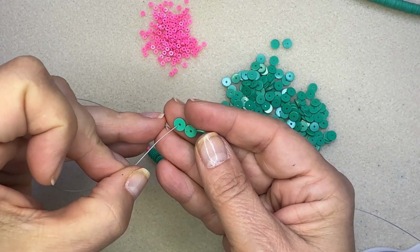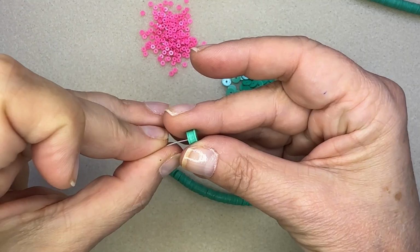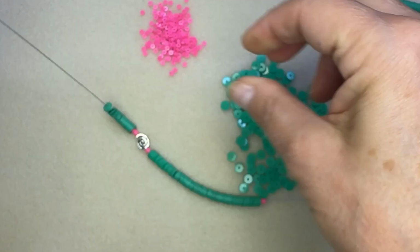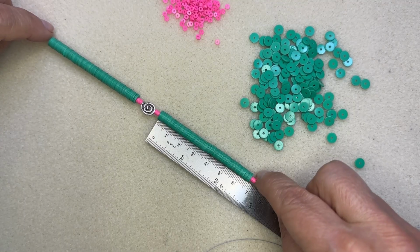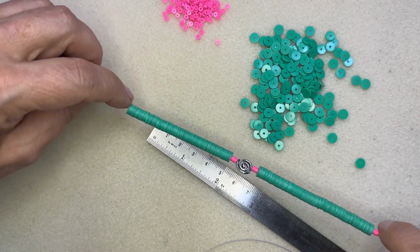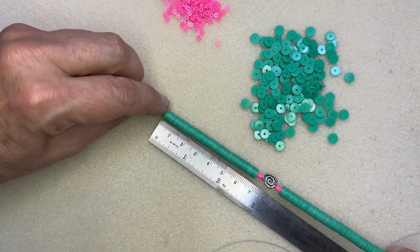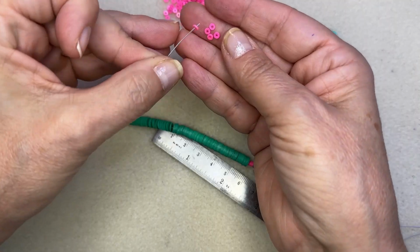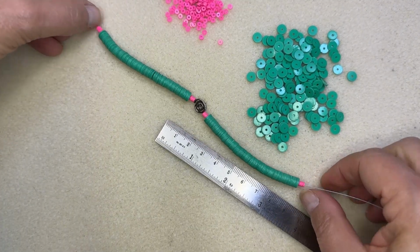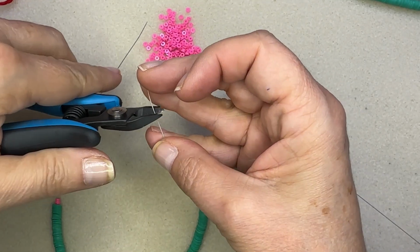So I'm stringing on a bunch of green with little pink accents around that swirly bead, and then some more of the green. And I'm putting a little bit of the pink at both ends of that bracelet. And unlike when you normally count beads, you probably need to measure how much you're using on each side, unless you really want to count that many of those little disc beads. But they sure are beautiful, and I'm really happy with how this one looks.